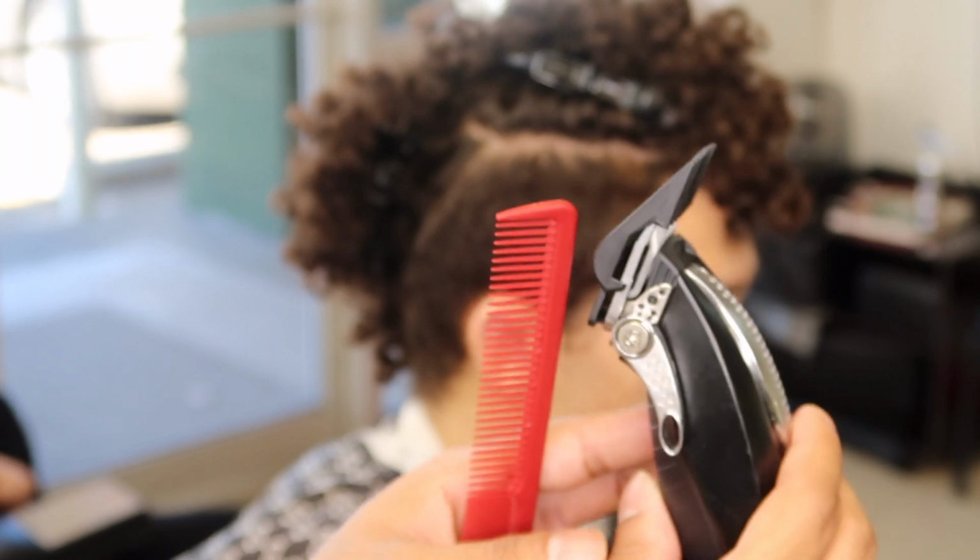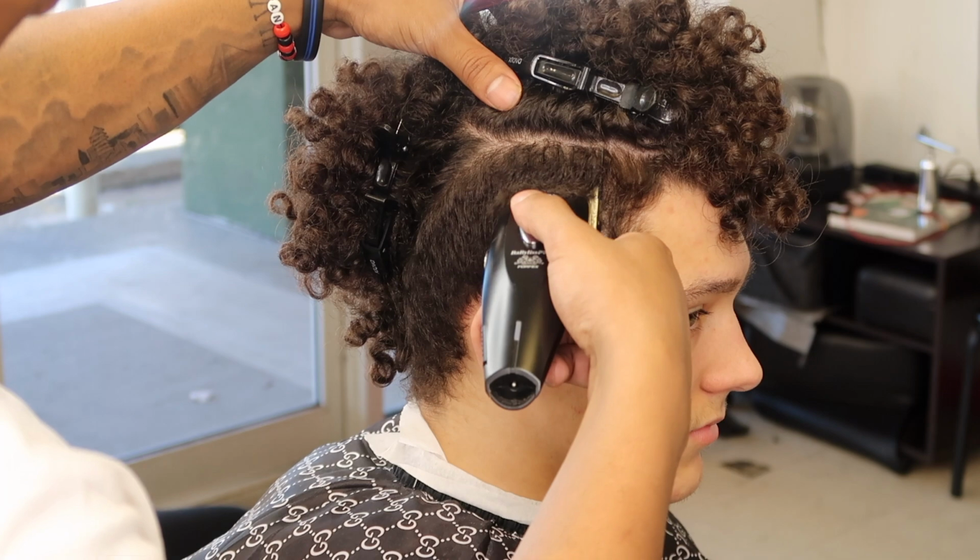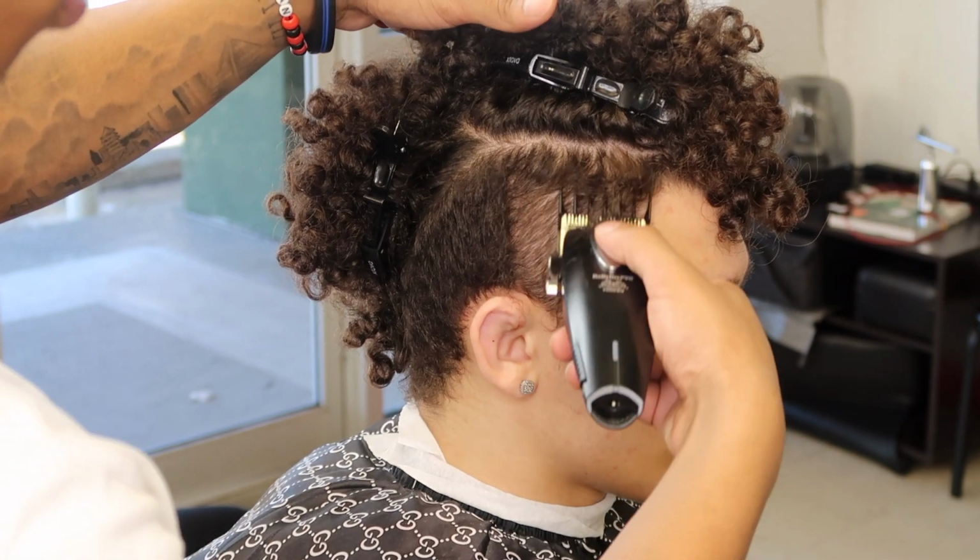Here I'm going to be using my Babyliss Pro FX clipper, and I'm going to be using a number 2 guard, and I'm going to be going all the way up to where it's parted.